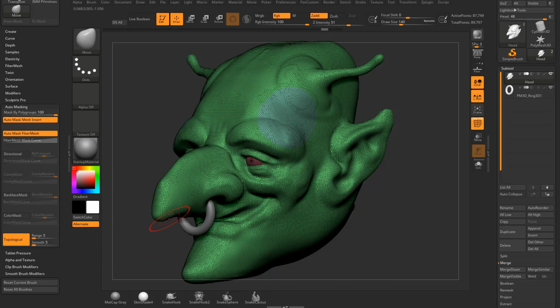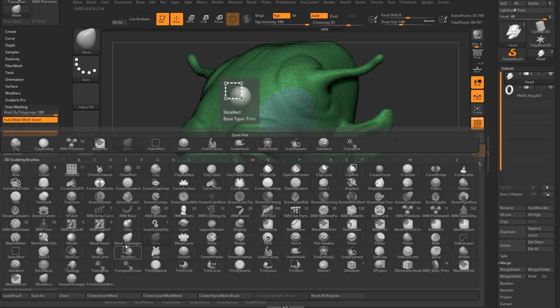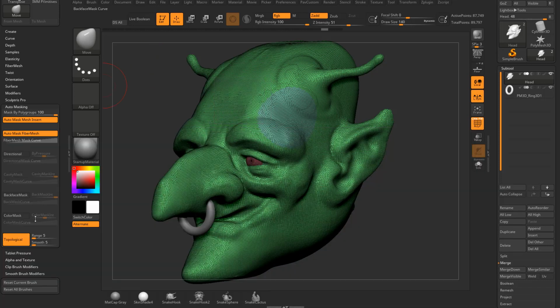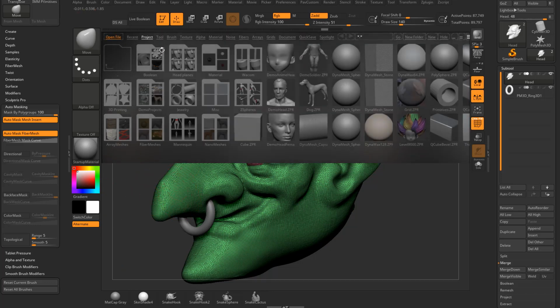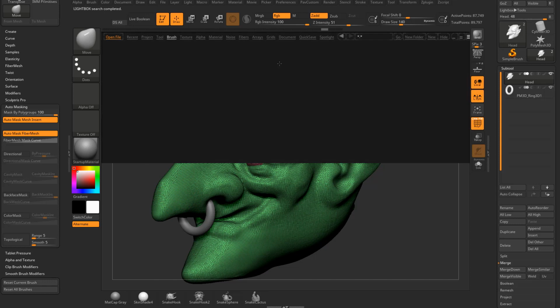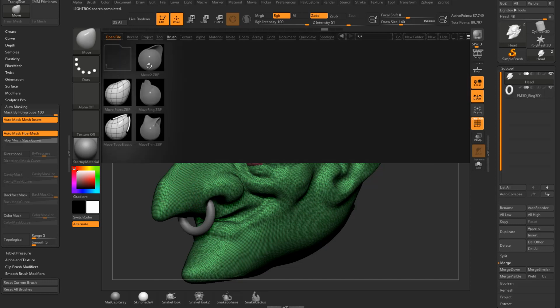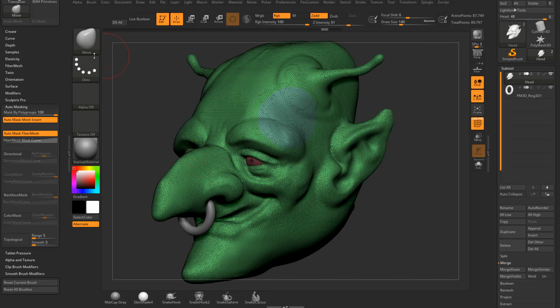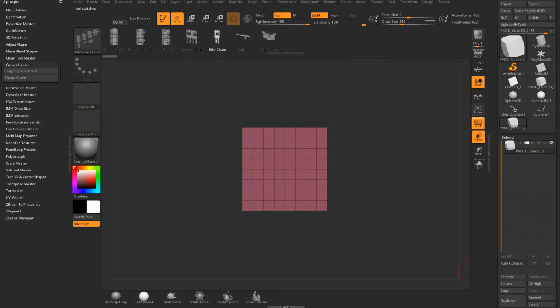Now, speaking of Move Topological, if you hit the B key, you're going to see we have a Move Topological available to us. All that is your Move brush with Topological selected. I don't use it that much, so I usually just grab my Move brush and turn Topological on. However, if you use it a lot, you can assign a hotkey to Move Topological. You can also hit the comma key, go up here to Brush, Move, and there's a few more move options in here that you might find interesting. All you gotta do is double click it, and it'll make it available to you in your brush menu.